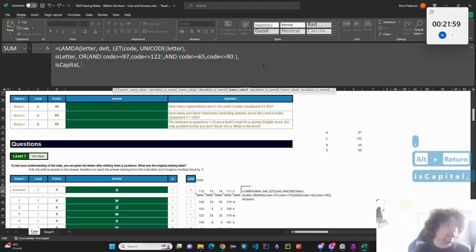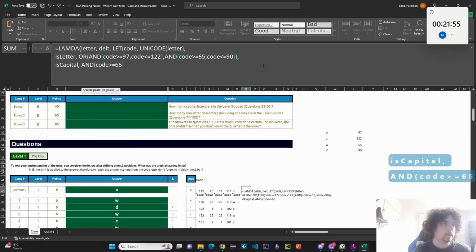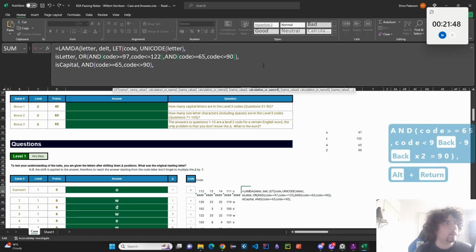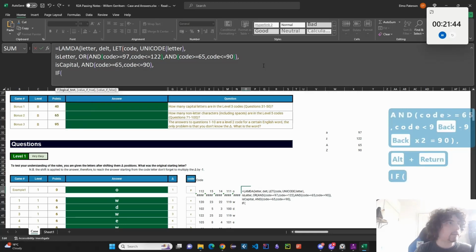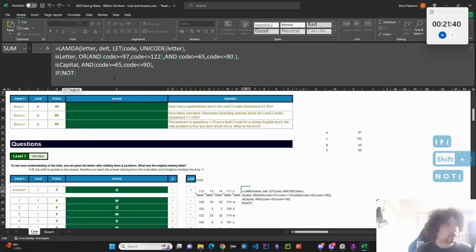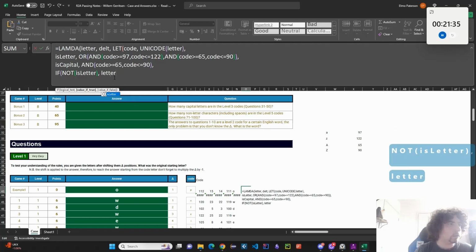We're going to check if it's a capital. Okay. And then simply if it's not a letter, then we're just going to let it be itself.